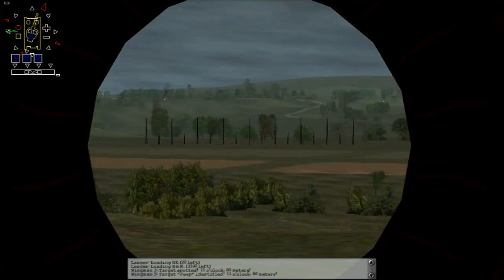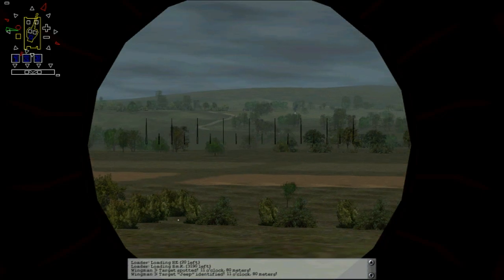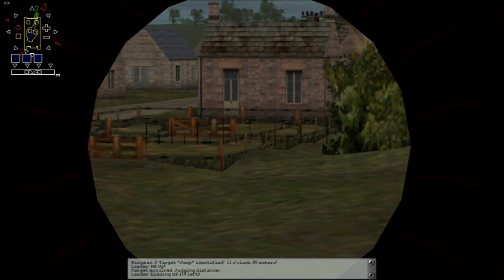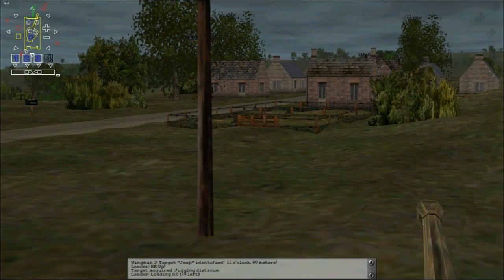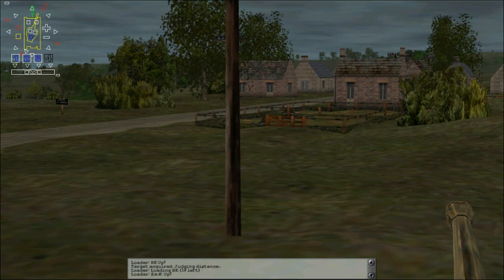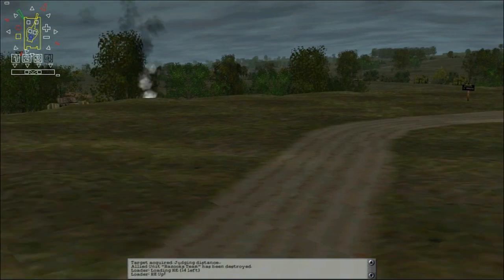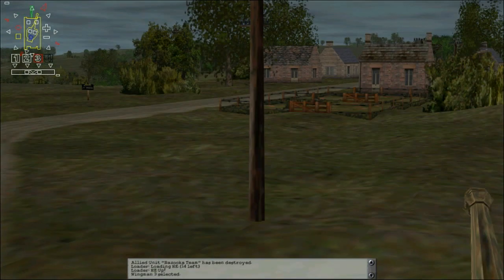Something on that hill there. I'll force some of my platoon to come closer. I'll send the Panzer 4 into the town. I don't want to lose one of my Panthers here.